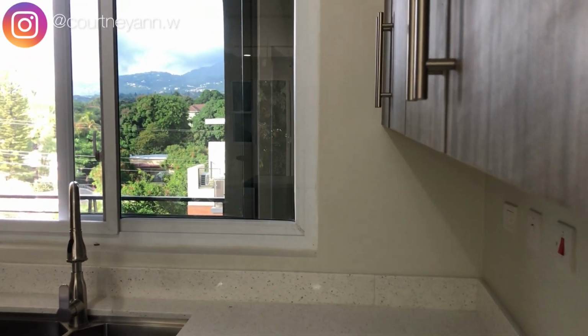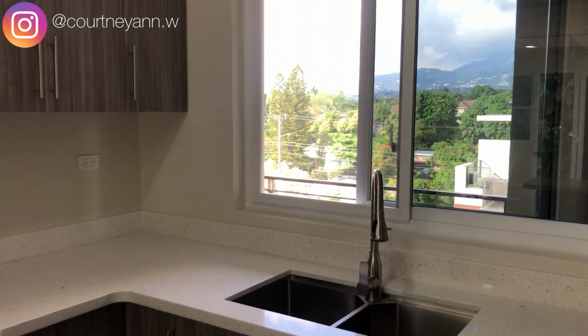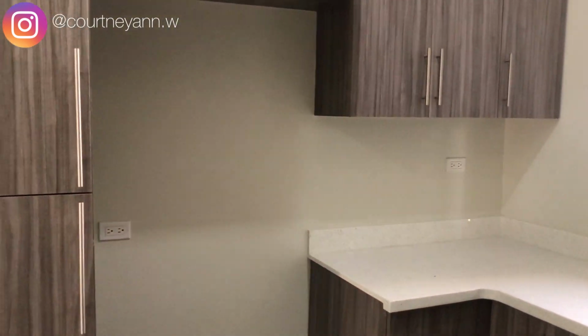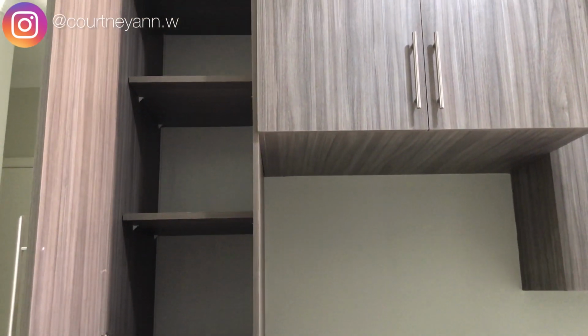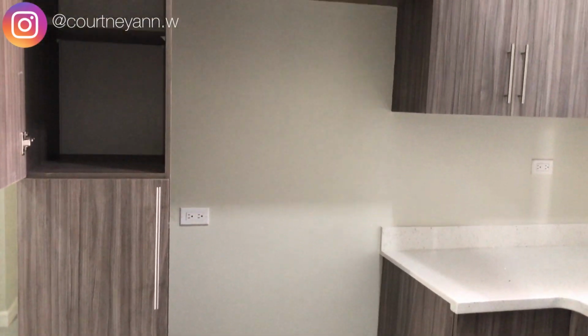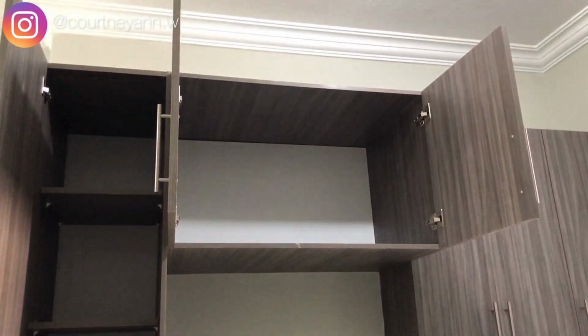You do have a pantry space. You have deep double sinks, stainless steel fixtures in your kitchen. You have sockets there for your appliances to be plugged in, including like a microwave or a toaster. You have a space for your stove, and you have a space for your fridge. Now this section here that I'm opening, I would recommend this to be your pantry space because, like I said, just the very shape of it, it gives a pantry vibe. It has a lot of large shelving for you to fit your foods and stuff like that.